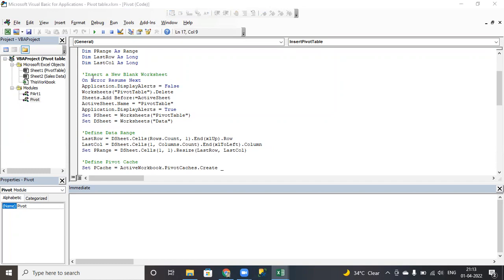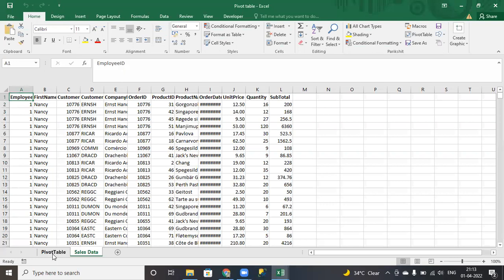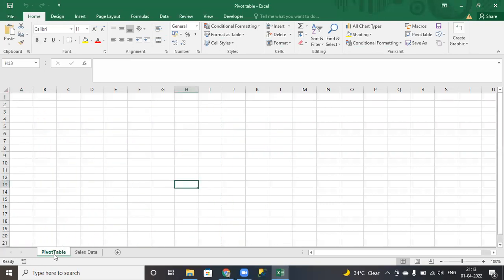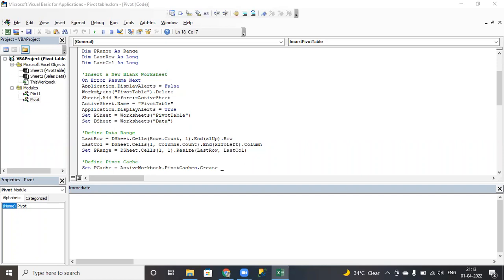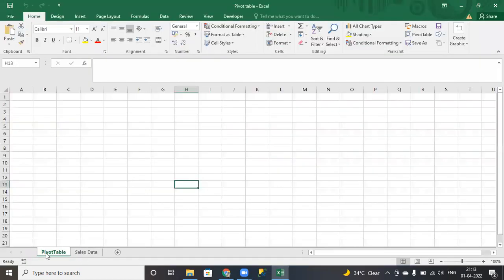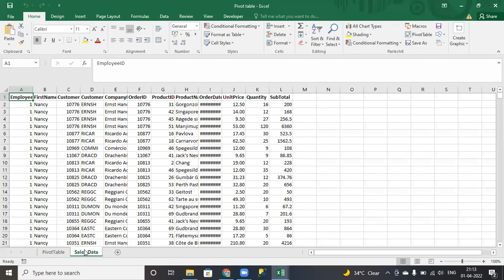Here we have instructed, if you see, what is the first sheet name? That is called pivot table. As of now, there is nothing, so I'm instructing it to delete that sheet. After deletion, Sheets.Add Before:=ActiveSheet. That means if this is deleted, this will be the active sheet.